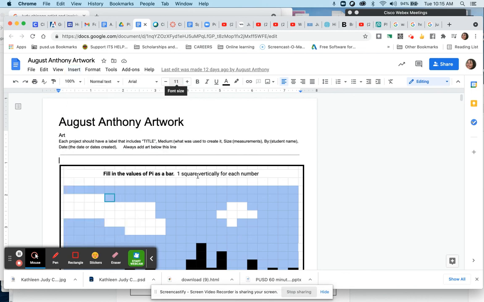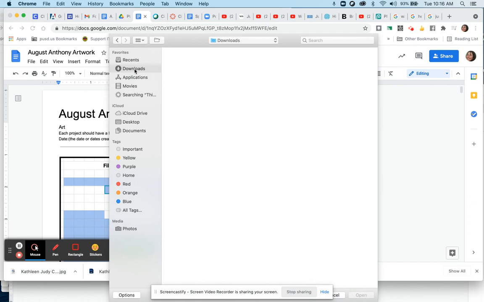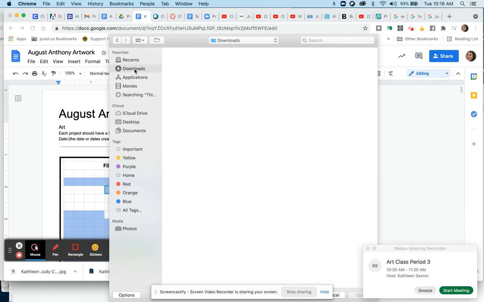So then once you've imported it, we're going to give it a label: artwork in the style of Judy Chicago. And then the medium is digital imagery, using Photopea. And put your date and your name in there.